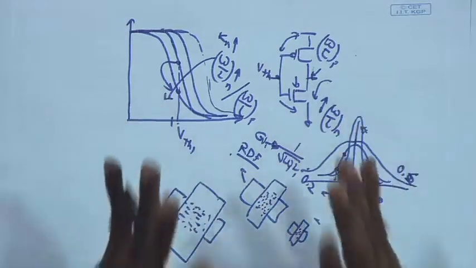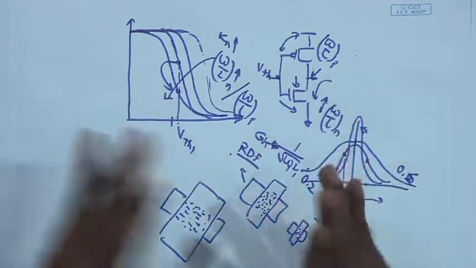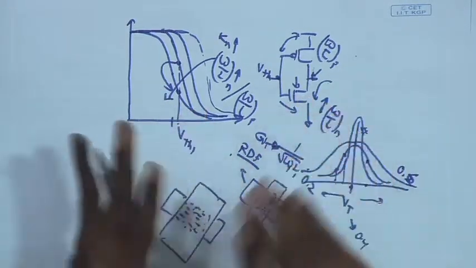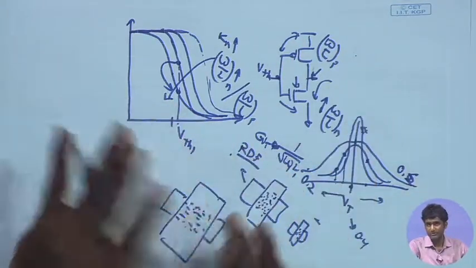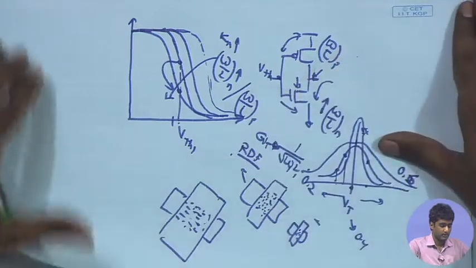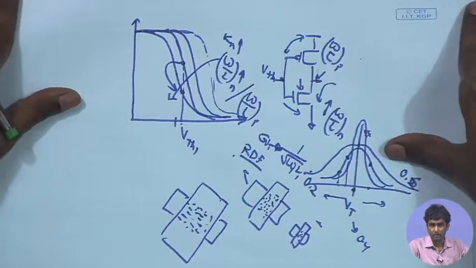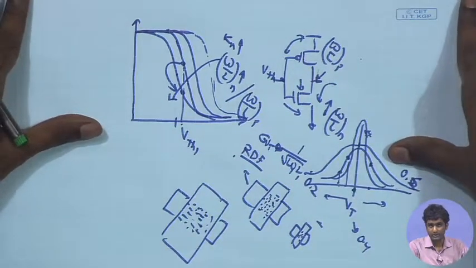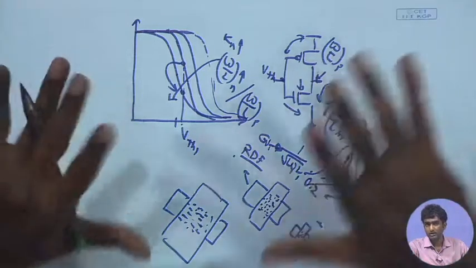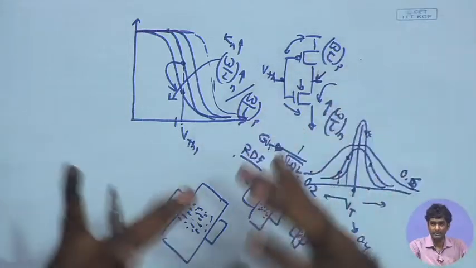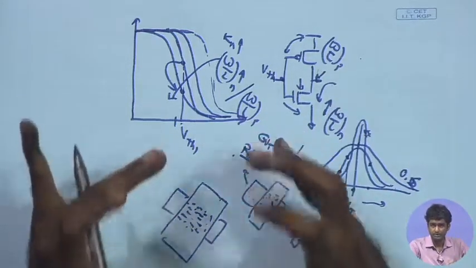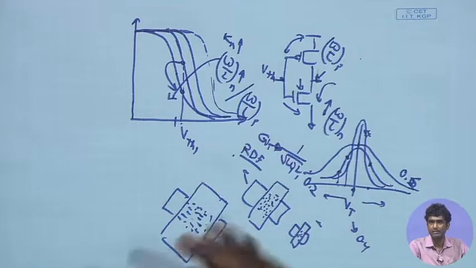Just like the threshold voltage distribution has its impact on the characteristics of digital CMOS circuitry, it has an even more severe, more critical impact on the performance of analog circuitry. So, threshold voltage mismatches can play a very important role in differential amplifier operations, where we are expecting that the transistor pairs constituting the differential amplifier are very well matched.